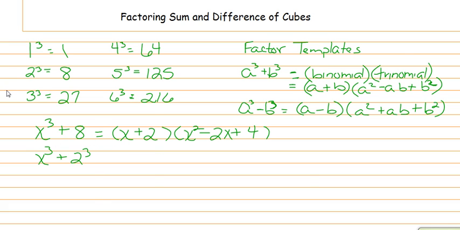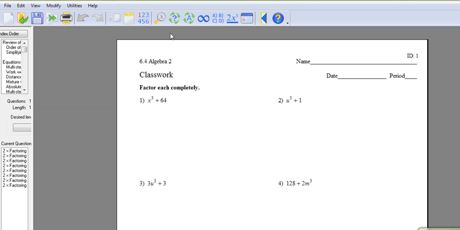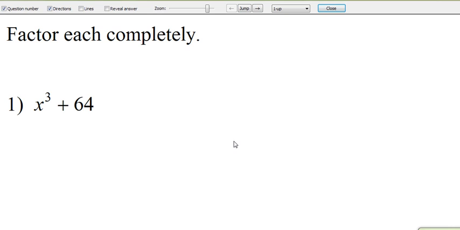Now, let's go to our worksheet, and I'm going to walk through some of these examples with you. I'm going to particularly look at question number one. Again, this is the sum of two perfect cubes. So the first thing we're going to do is rewrite that 64 as 4 cubed. Now we're ready to put it in the template. Let's drop off the threes, and you have x plus 4.